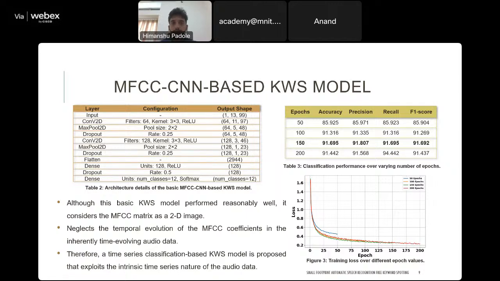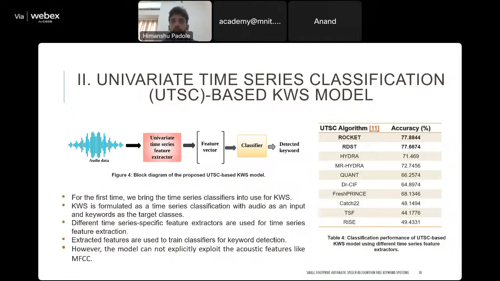So with this in mind, what we propose next is the univariate time series classification based KWS model, wherein for the first time we are proposing the use of time series classifiers for the keyword spotting task. As we can see, the incoming audio signal is sequential data, which is basically a one-dimensional time series.